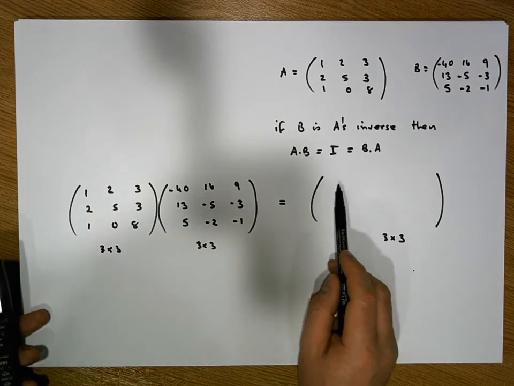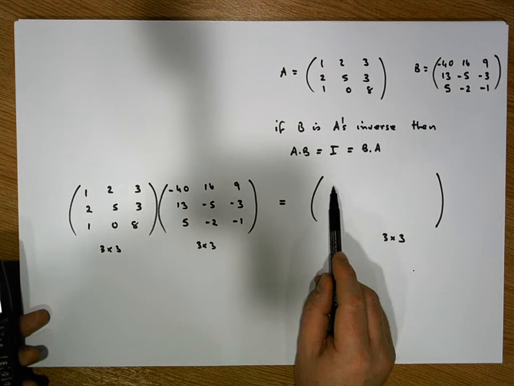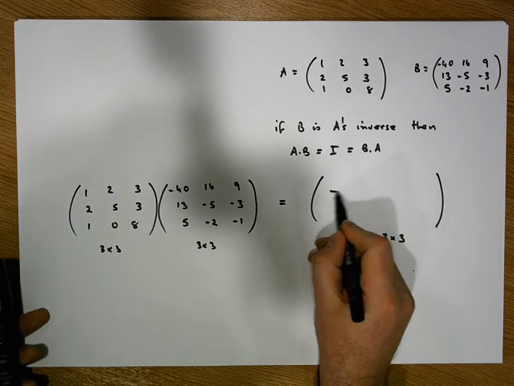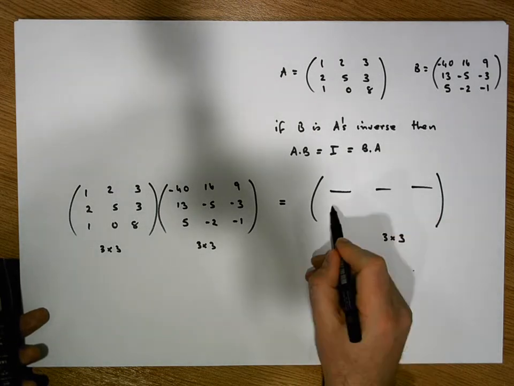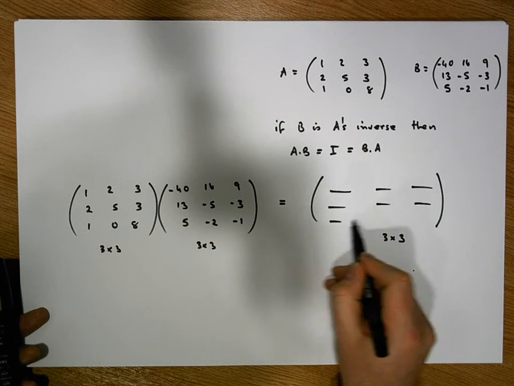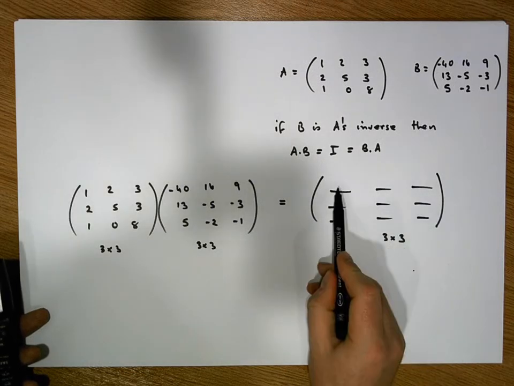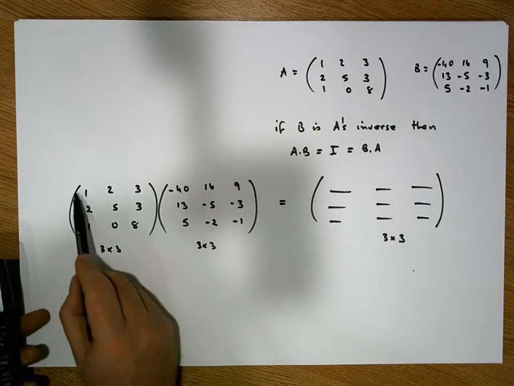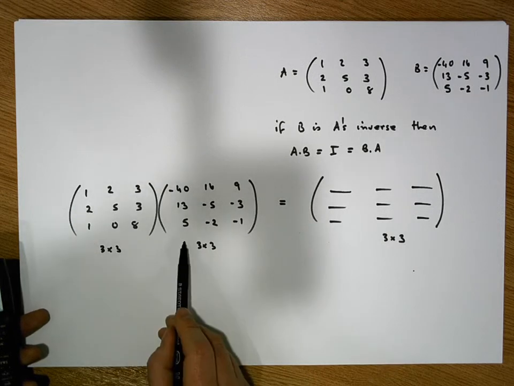The resulting matrix, which is going to be a 3 by 3 matrix, has entries that are the result of the row times the column. So this particular entry that's going to go in here, we're going to have 1, 2, 3 entries. This entry is on the first row, first column. So what we should do is take the first row and multiply it by the first column. Okay, and that should give us our value.